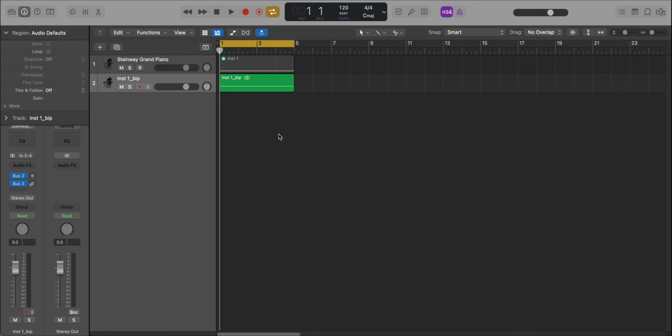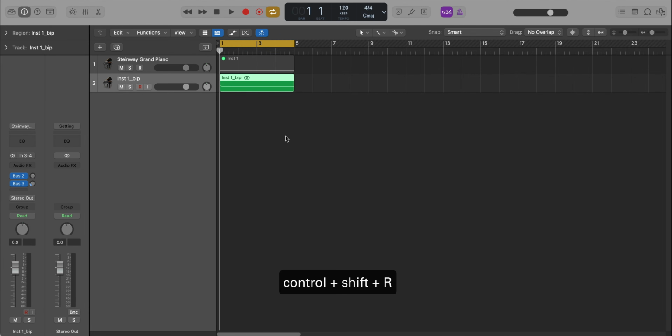The reason why I actually bounce my MIDI regions to audio is for this reason alone. I like to reverse my audio a lot in my productions just to hear how it sounds. So to do that, the shortcut is, well, first select your audio region, then hit Control Shift R, and that reverses that audio region. As a bonus tip, before you reverse your audio, sometimes you'll have to rearrange the placement of your audio because once you reverse it, everything goes backwards. So before I do that, I usually like to chop up my region in certain spots to make sure everything is reversed but in the same spot.